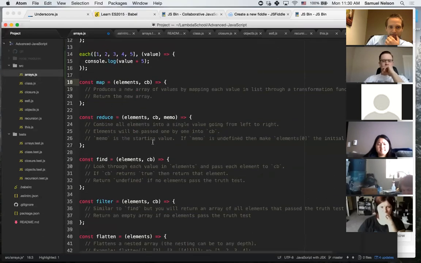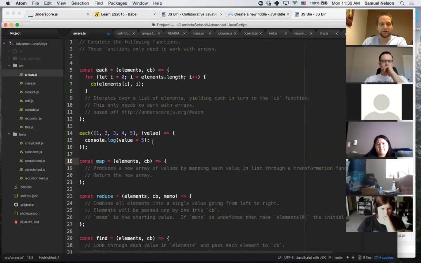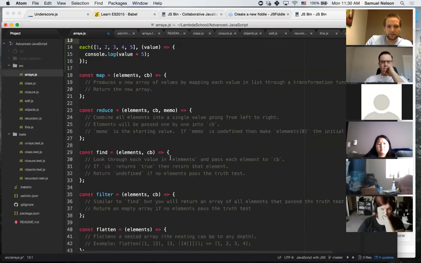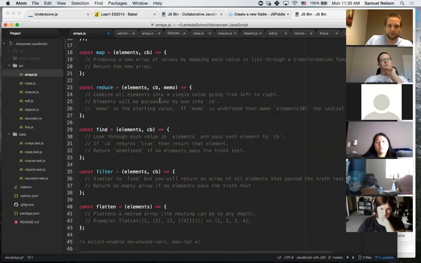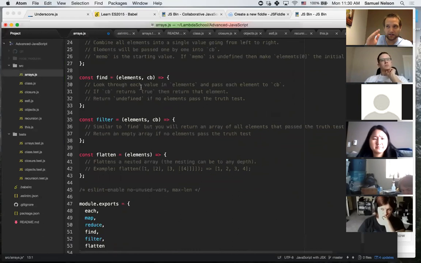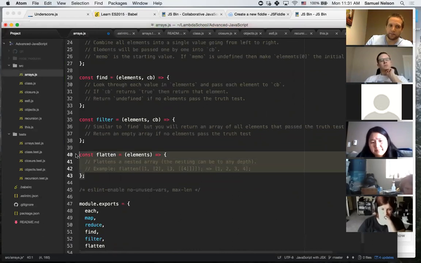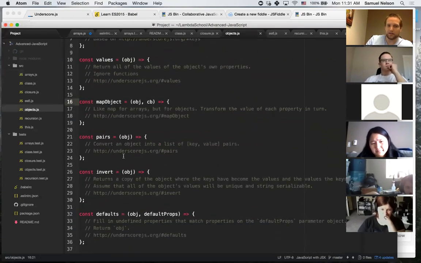So anyway, some of them will be a little bit different, so that way you can see both. Something else to know too is these are not necessarily going in difficulty order. Generally in the file they are, but flatten right here is probably harder, or will be more challenging than a lot of these basic object ones.